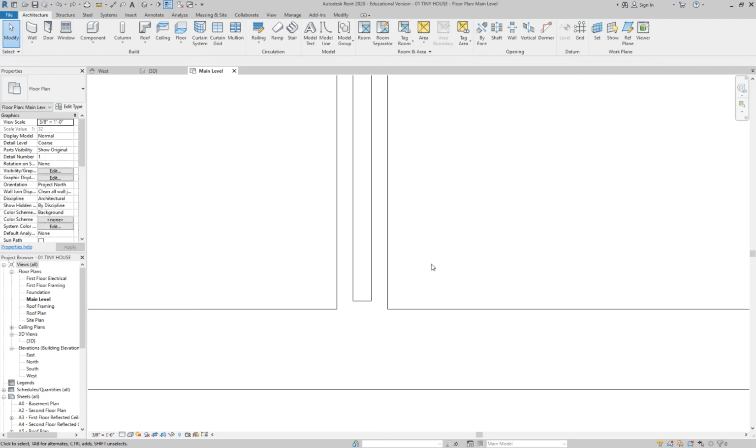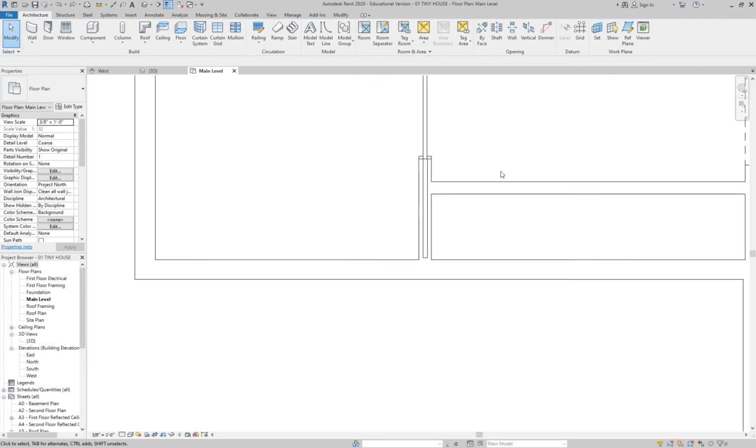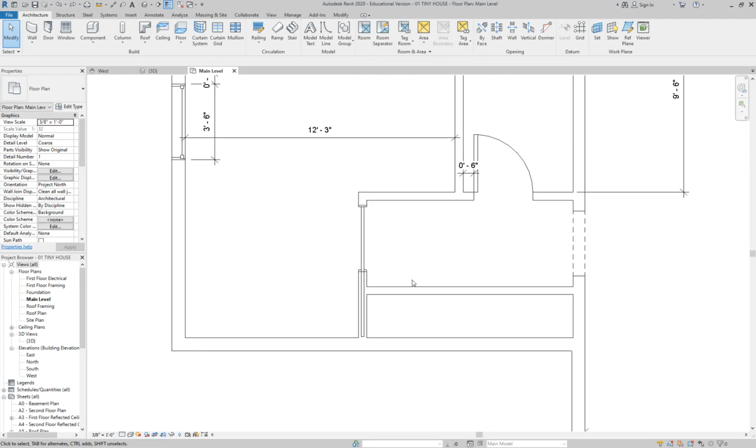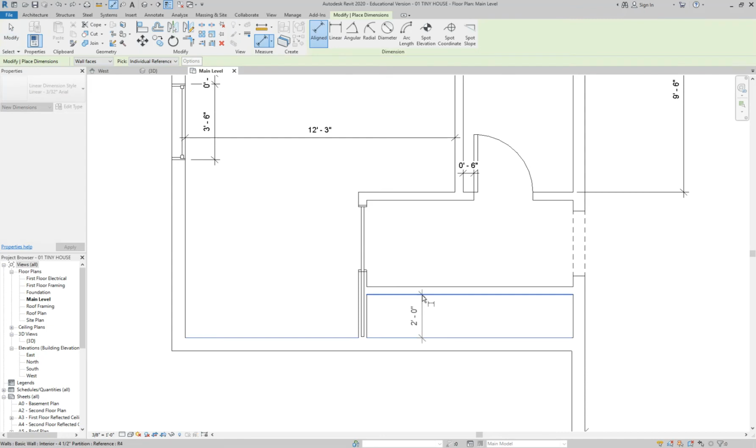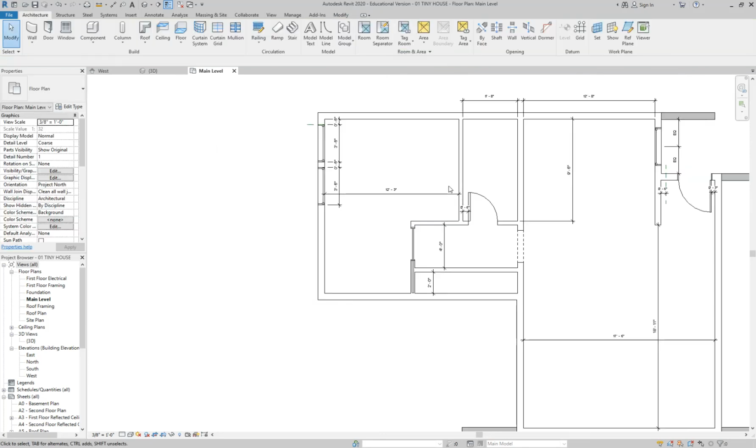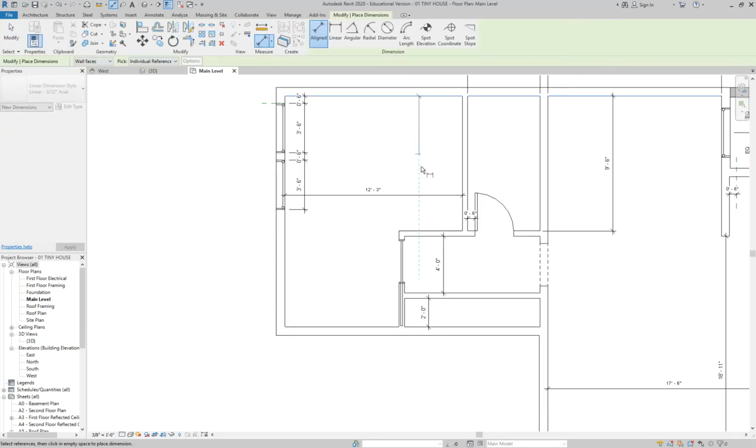What's the dimensioning you have on that hallway versus the little laundry closet? Ooh, that got really small, huh? I have no laundry now. That's not going to work, a 2-foot laundry in a giant hallway. Okay, well, let's make some edits here so we're all on the same page. That's kind of crazy.